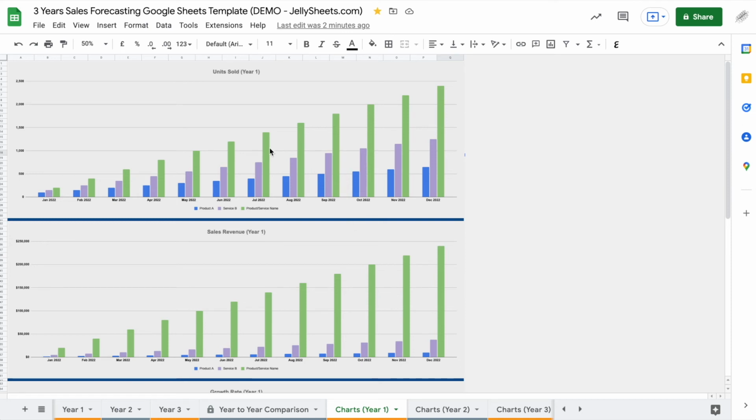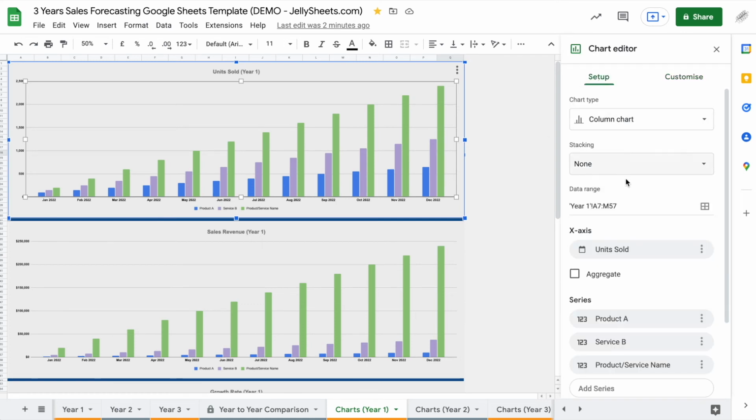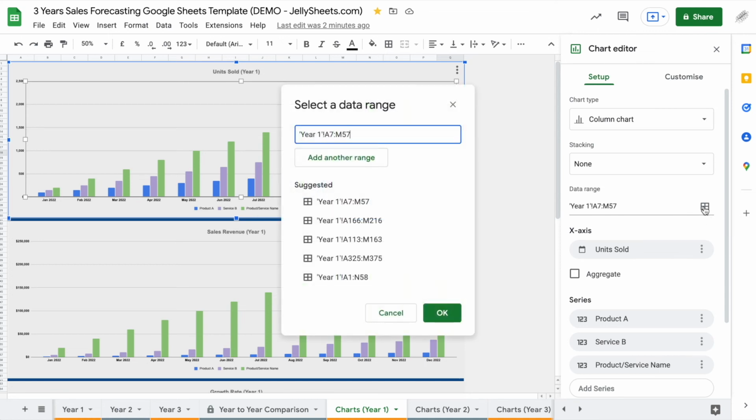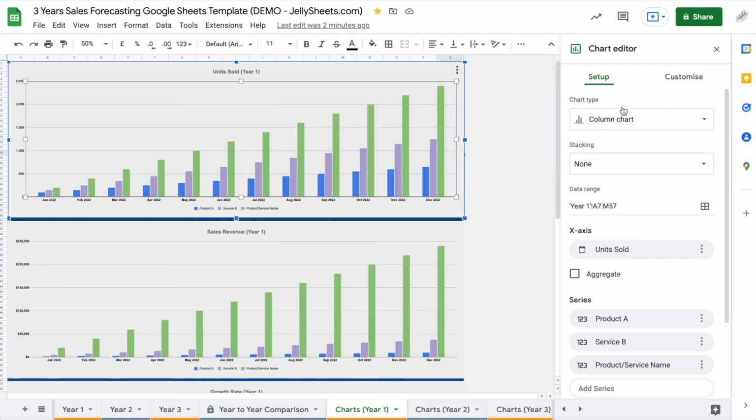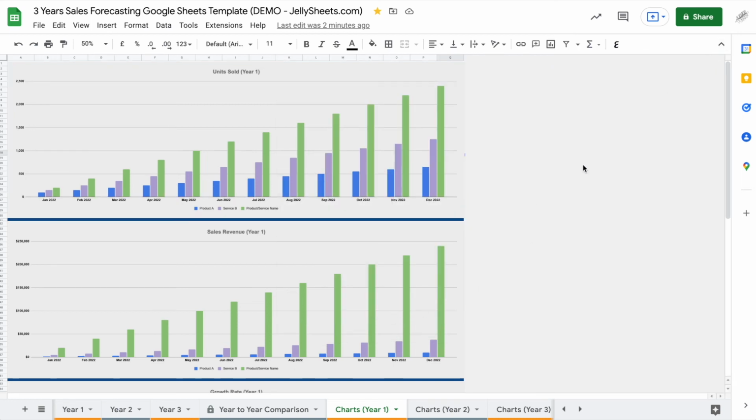If you did, then you're going to have to check that the data range is correct. And if you do that, that means you're quite advanced with Google Sheets and you know exactly what you're doing. So you would simply come here and make sure that you are selecting the correct data range in that case. But if you do it like I just showed you, and you just use the unhide and hide for the rows, then you shouldn't worry about anything, because it's all factored in already here.